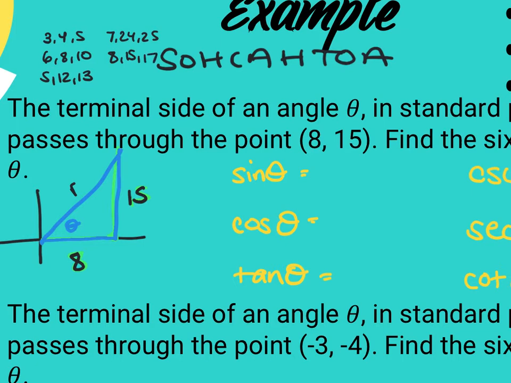So obviously knowing that makes this question easier. If you don't know it, then you've just got to work it out using the Pythagorean theorem. So I would have to do 8 squared plus 15 squared equals r squared. 64 plus 225. R squared would be 289, which is like the most obscure one to know, but it is 17.